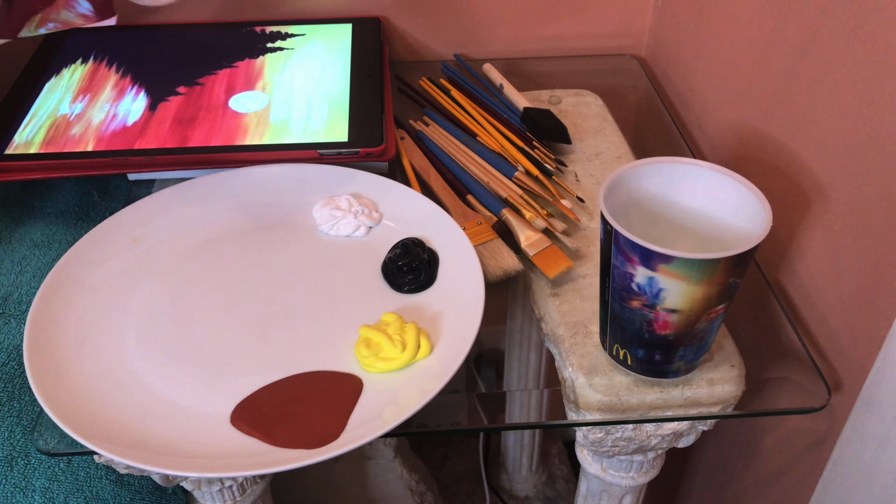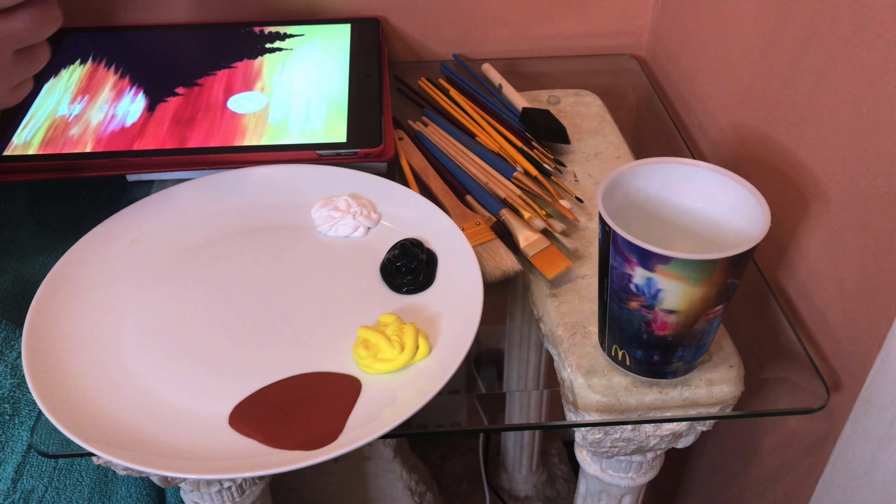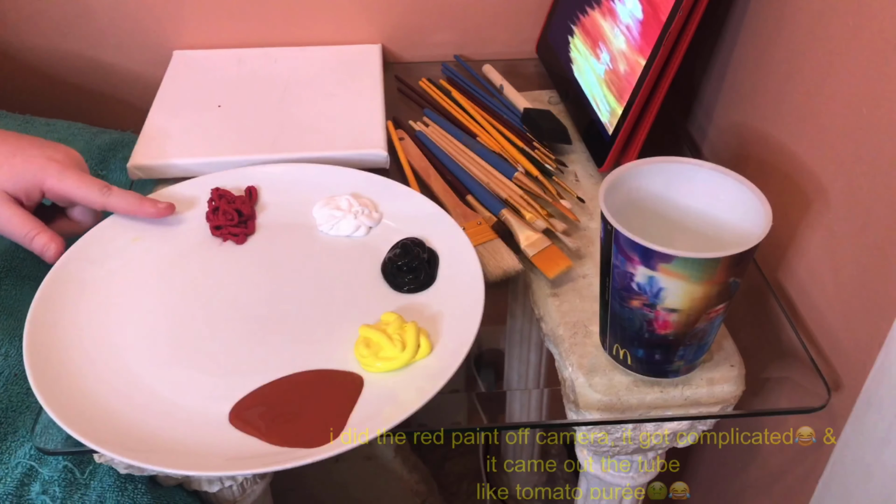So I eventually got it open. It took a while, but we got here. It was actually like the dried in paint had stuck, kind of.